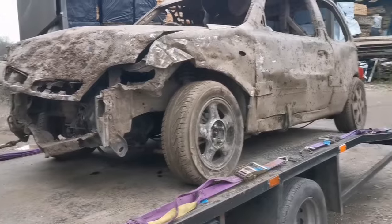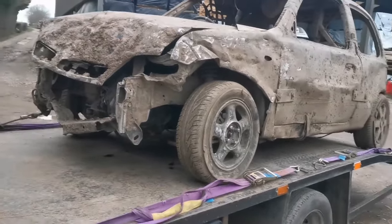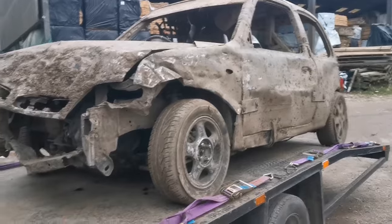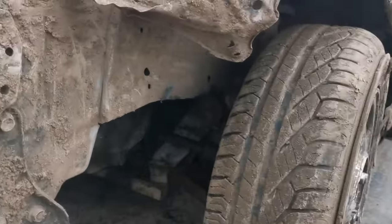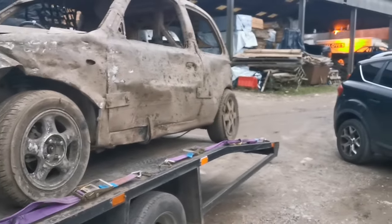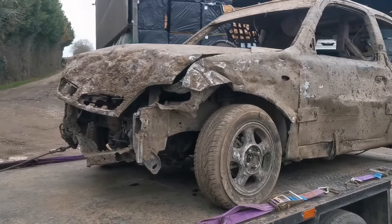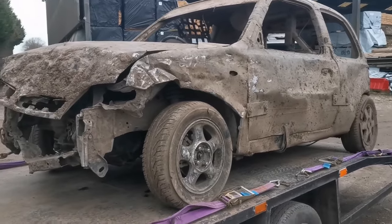Bit of faffing about, but we've had it running and driving, so really, really good day, much better than yesterday. Still needs the exhaust doing properly, exhaust clamp, oil change, spark plugs, loads of faffing about, but it's driving. Not happy about the passenger shafts sat in the gearbox, but that's a job for another day. Still need to straighten it out, still need to wash it, even if it's only a little bit, just tidy it up a little bit. But we have a race car that runs again. I'm going home for a cup of tea.